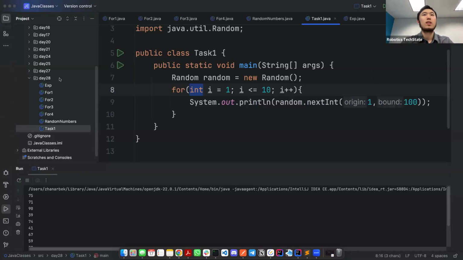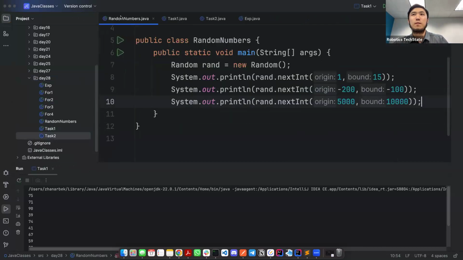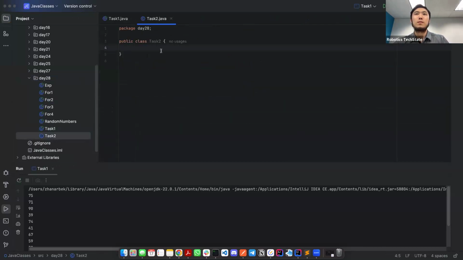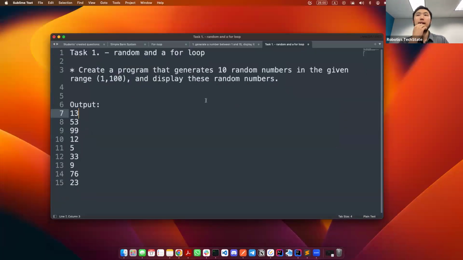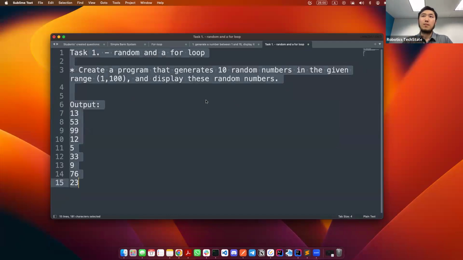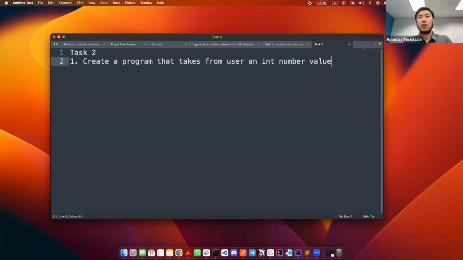All right. So create this new class, guys. Create a new class, task 2. Task number 2. For this task, guys, create a program that takes from the user an int number value.